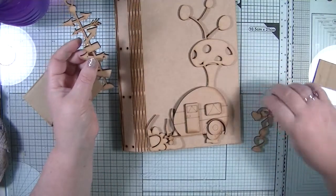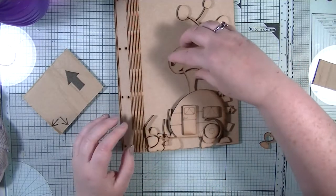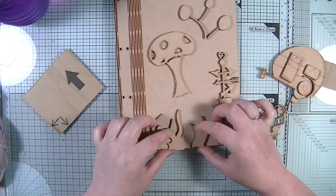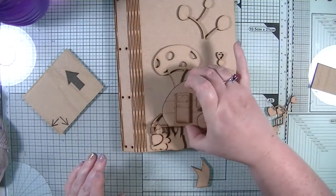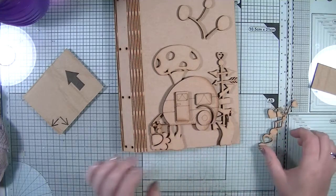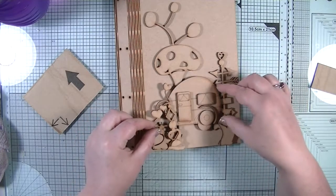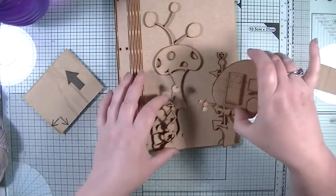Actually, I'm going to swap, I'm going to put this here, so everything's going to need to move over just a little. Actually, I'm going to have that there, move that a second, because I'm thinking this might look better there. And then I'm going to have my bits of grass at the bottom. Take that one away a second. And that's just going to sit there because it will be covered at the bottom. That can go there. And then I'm going to have that bit of grass just there. Then we have these random little bits coming out here. And then I'm thinking that this either just under there, somewhere around here, I think that would look cool.